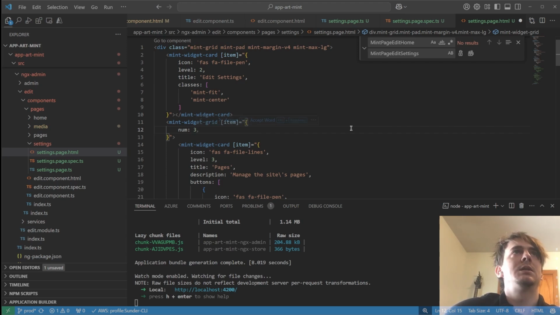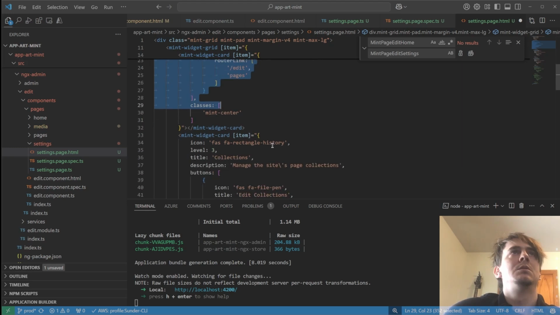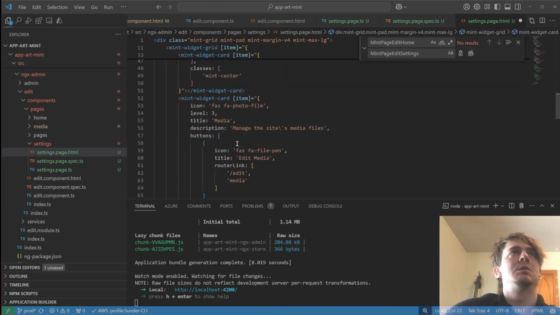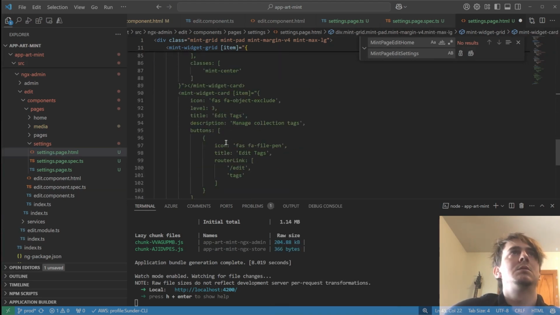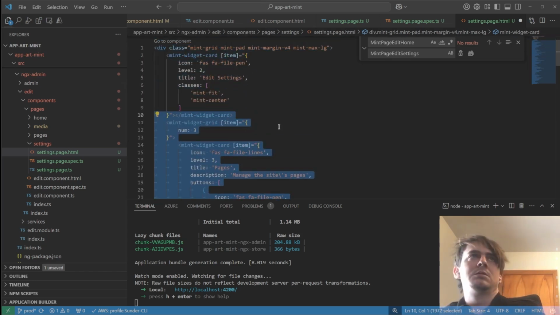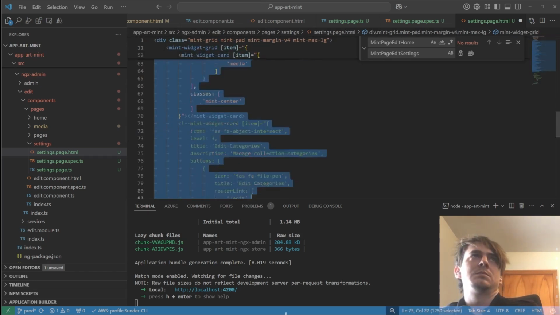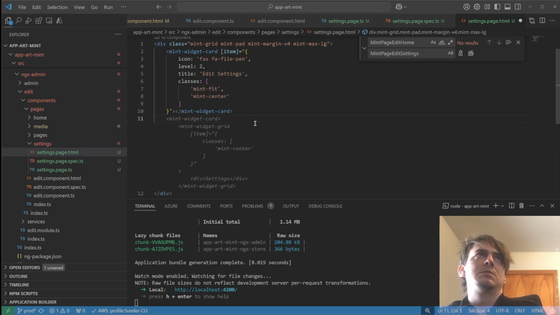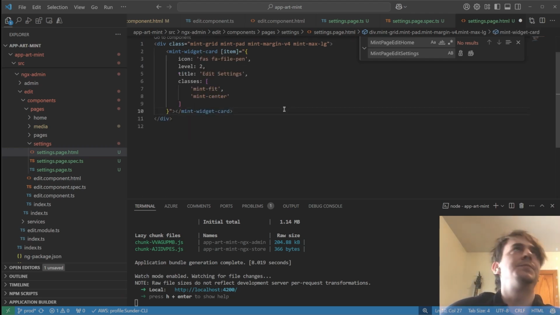Do edit settings. I don't need this grid. Damn it. Okay, get rid of that.